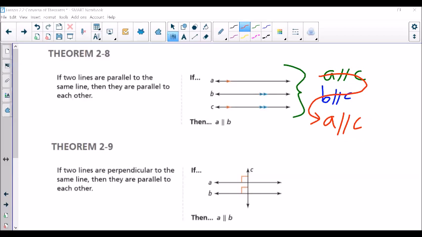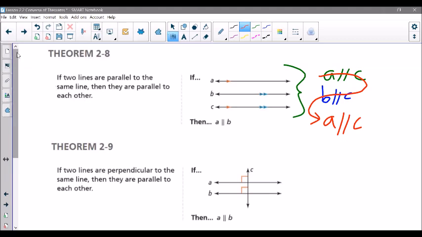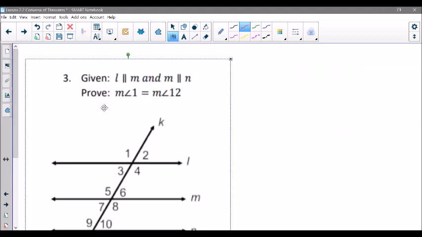All right, so a lot of people wanted to just go straight for the kill and say angle 1 is congruent to angle 12 by alternate exterior angles. All right, now we can't say that. Say that again? We're only seeing the theorem 2-8 page. Oh, all right, hang on. Let's do this. Can you see this picture?